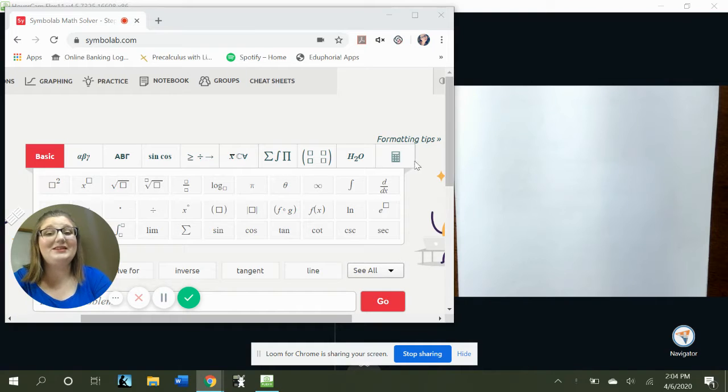Hey you guys, so today I'm going to be talking to you about one of the applications of exponential functions. So we're going to be talking about interest rates and how to calculate the interest rates on different investments and different loans using exponential functions. So we're going to have two formulas that we're going to be using.